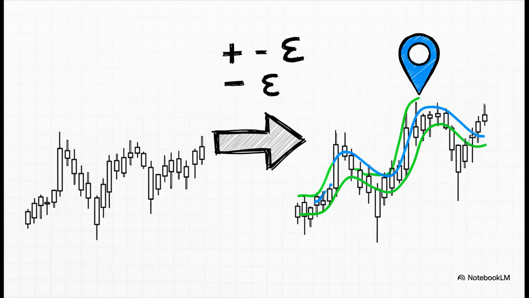So these colorful new layers have a name. They're called technical indicators. And honestly, the best way to think about them is like a GPS for your chart. They take all that raw price data, run some math on it, and then draw these visuals that help us see the market's direction and momentum way more clearly.